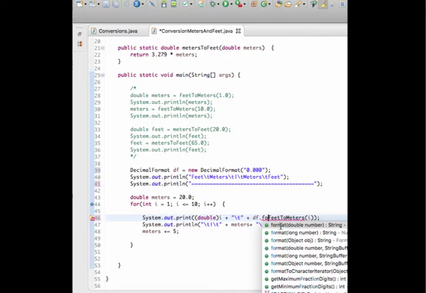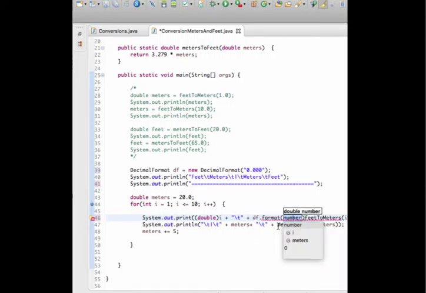He says, how about the format function that's going to format whatever's inside of the parentheses of this format function that you can call because you're a decimal format object. I say, yes, I want to use that function. And I want to pass to it what I've returned from this function, which was my double value. So I'm passing to my format function the double that's returned from this function. Isn't that a cool way to write this?